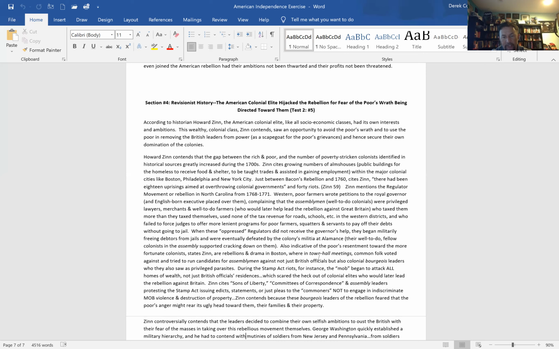And hence why the well-to-do leading the Continental Army and Continental Congress had to use the proverbial carrot and the stick to keep Americans fighting this war. The carrot in promising a better country to the common people, promising land and payment for their service in the armed forces. And the stick, quite draconian punishments against mutiny and disobedience in the armed forces. And at times, almost barbaric harshness toward Tories.